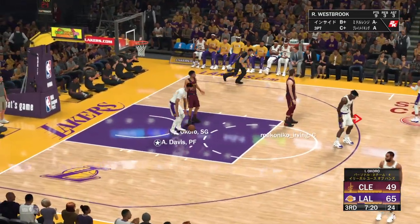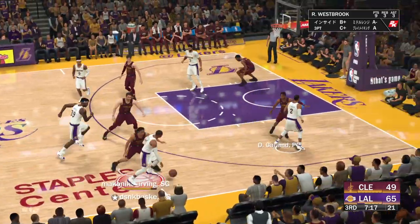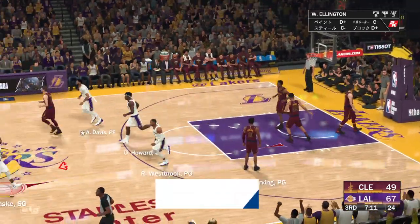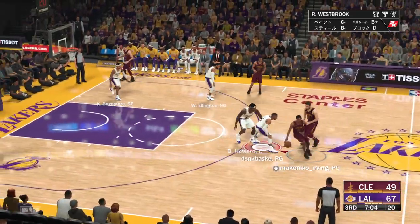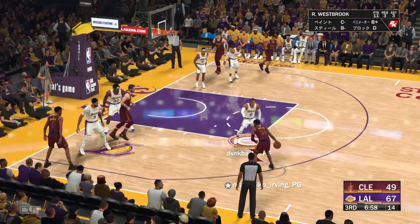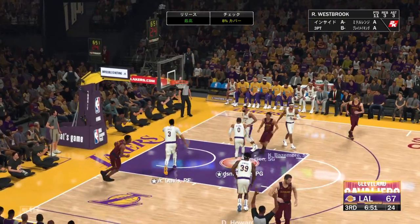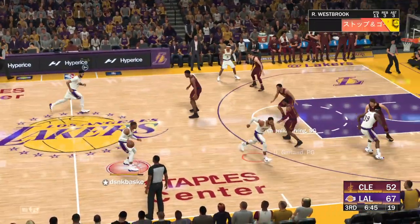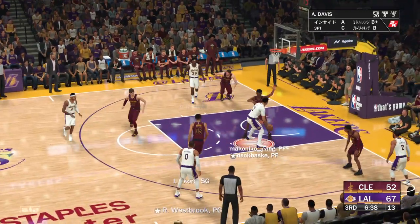Cavaliers. Okoro — shot is off. Isaac Okoro with the foul — that'll be his second foul of the game, and the next one puts him in the bonus. He gets that one. Westbrook's got 11 points. Russell Westbrook so quick to attack. Outside Garland. Pass to Love. Launches it — that's good, and it's Garland with the assist, he has five. You have to stay attached to Kevin Love when he is out in space — this guy's three-point ability is one of his greatest weapons.